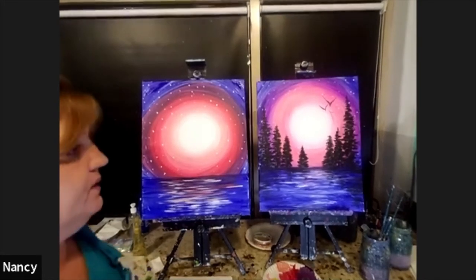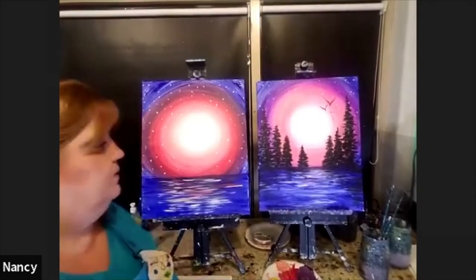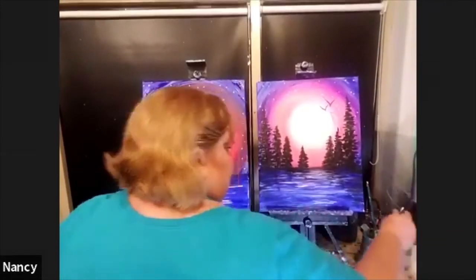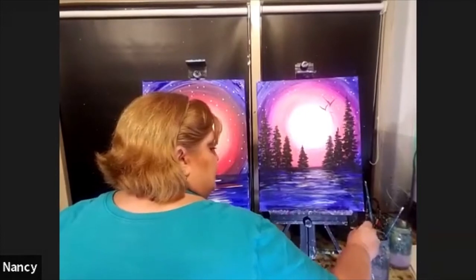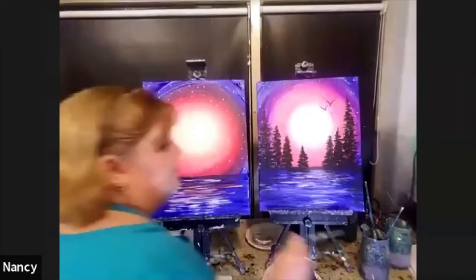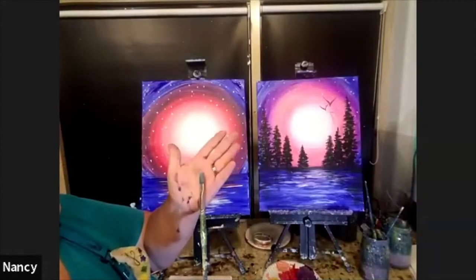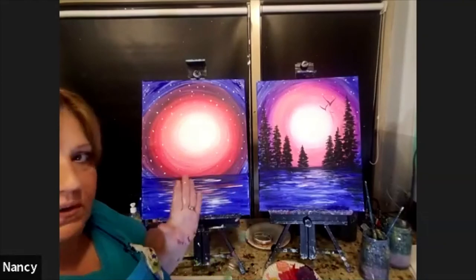Okay, so all we have left now is our trees. All right, this is fun, right? Beautiful. Okay, so for my trees, I'm gonna take a medium brush, and in my case, it's a medium flat. Depending on what kind of brushes you have, you're gonna have to make a judgment call here. If you have a medium round, that could probably also work, but let me show you the technique first.